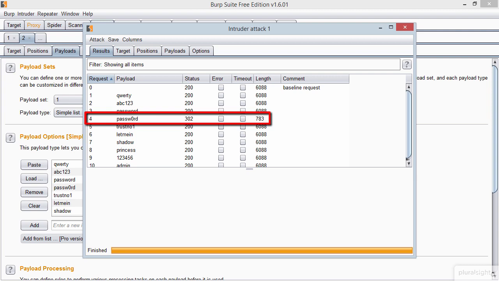This difference in response indicates that the web application has behaved differently for this one password than it has to all the others. And the reason is simply that once you log on successfully to this web application, like with many web applications, you get redirected. So that's the HTTP 302 with the very small body, and you get redirected back to usually the home page. So that's a great example of brute forcing a password. And you can see how simple it can be.